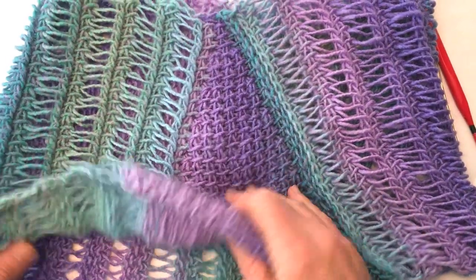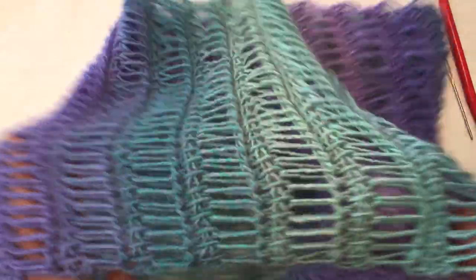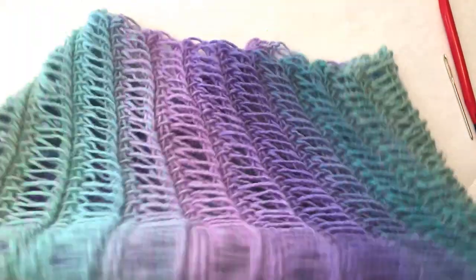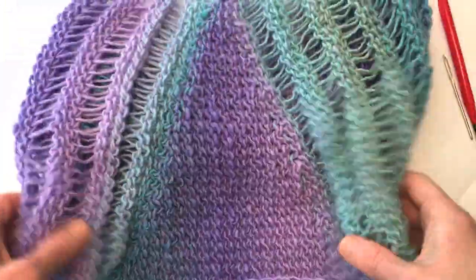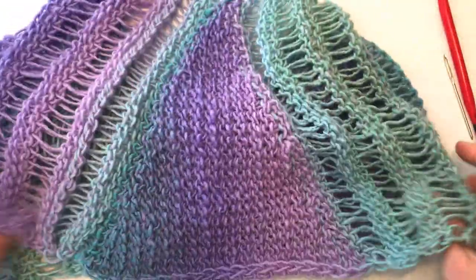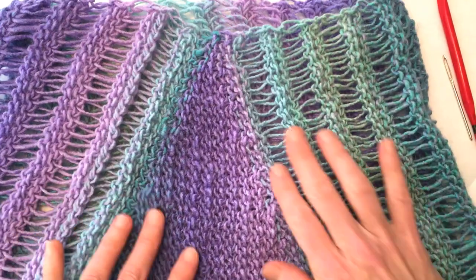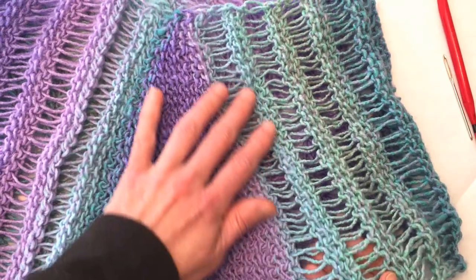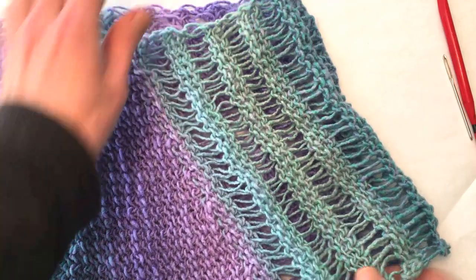Before we begin, I want to show you that it's also reversible. This is what would be technically called the right side. You can wear it with this triangle in the back, or on the side, or in the front, in the center. And you can also wear it reversed because it has this really cool look that looks like purled stitches. So we have these beautiful drop stitches, and if you wear it on the reverse side, it almost looks like it's a knitted object made with the purl stitch.